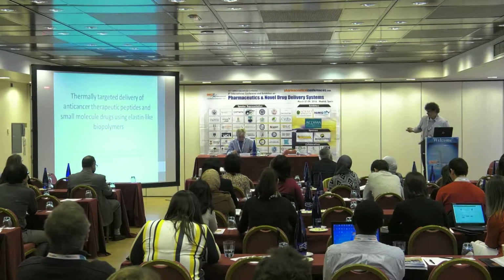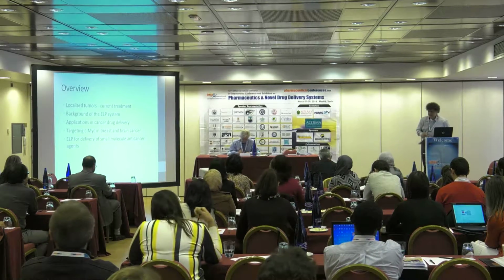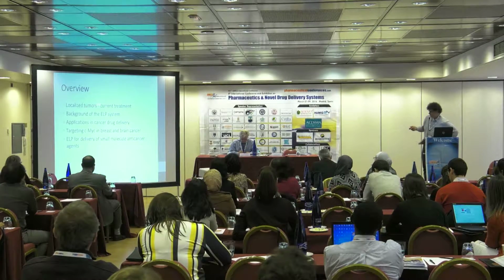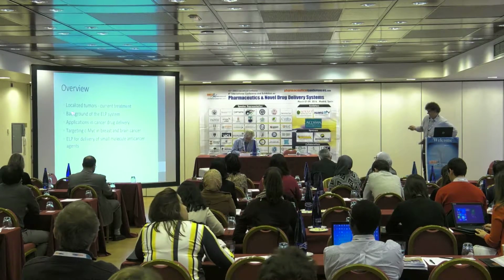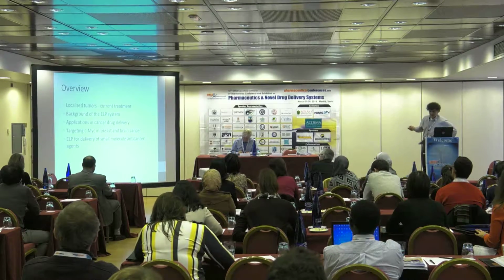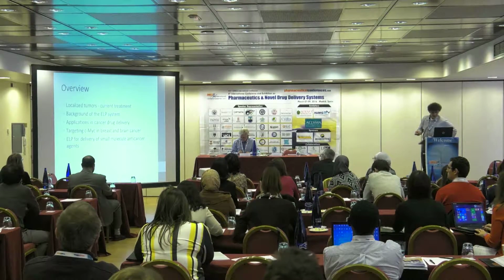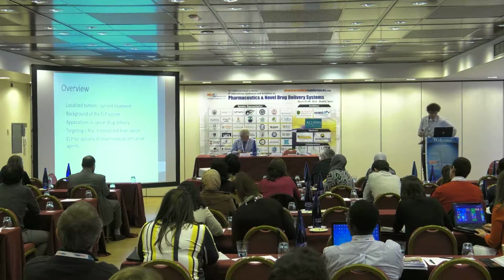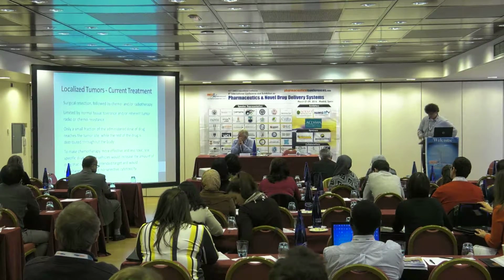So today I'm going to talk about thermally targeted delivery of anti-cancer therapeutic peptides and also small molecule drugs using these elastin-like biopolymers, which is a really nice system. I'm going to explain everything about that. First, just a quick overview about the current treatment of localized tumors. Then I'll talk about the background of the ELP system, and later the application of the ELP system in cancer drug delivery, and I'm going to introduce two examples. One of them is going to be focused on targeting the c-MYC oncogene in breast cancer and also in brain cancer, and then we'll see how ELP can be used for delivery of small molecule anti-cancer agents.